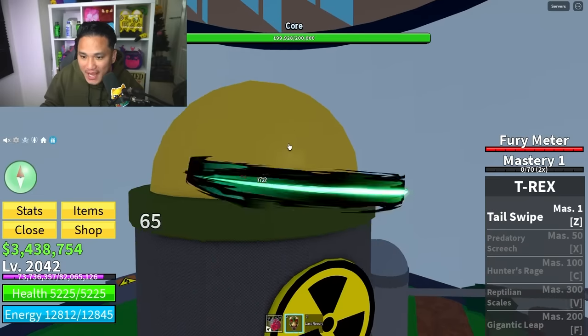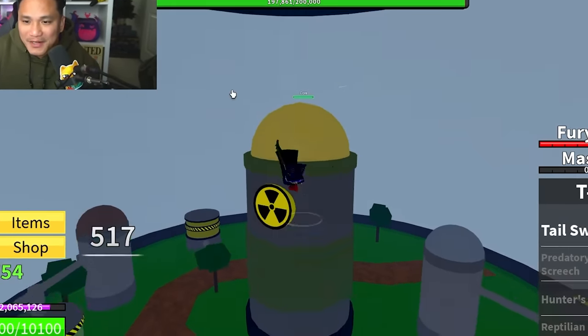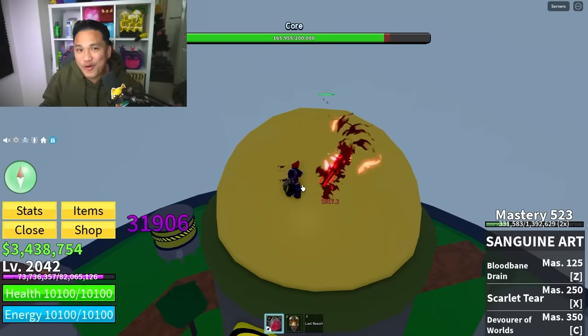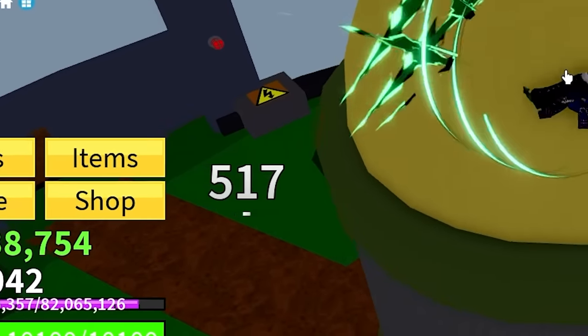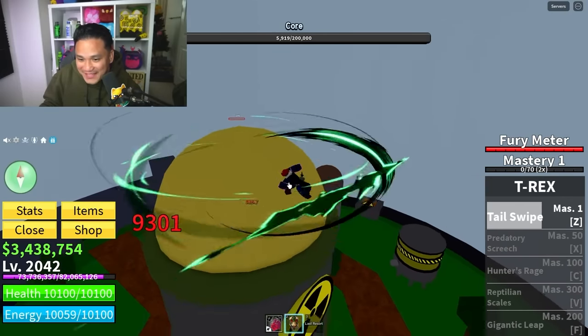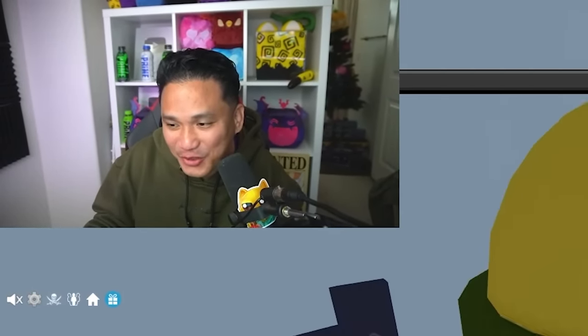And I'm not doing any damage. What in the world? Oh, there you go. Now I'm kind of doing a little bit of damage. What in the world? Hopefully we get the T-Rex fruit. Come on, bro. Do more damage than this. 500. Can the factory give us 50 mastery? Let's find out right now. Give me 50 mastery so I can get the predatory screech.